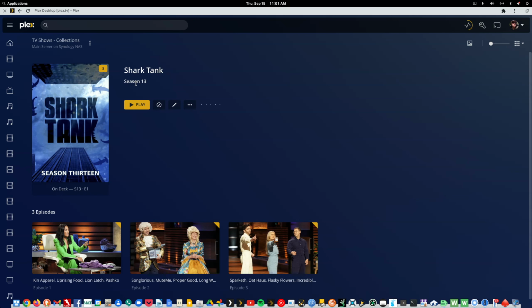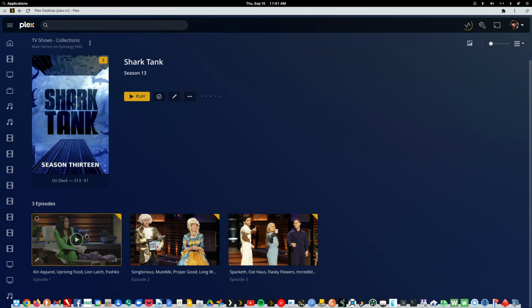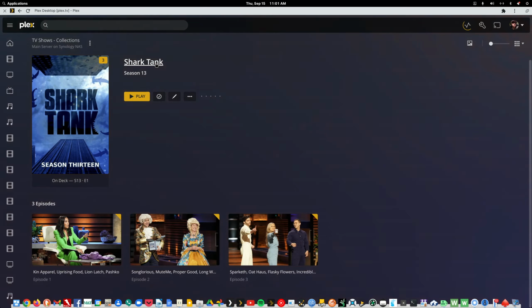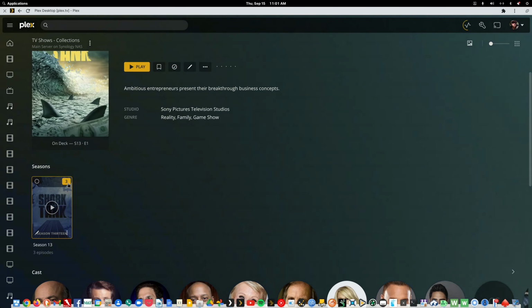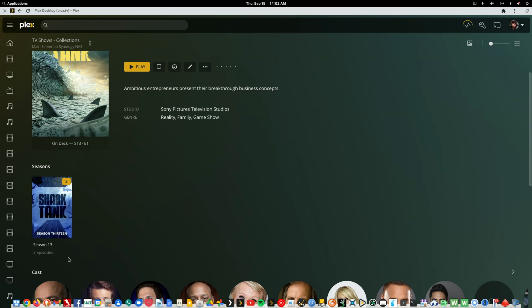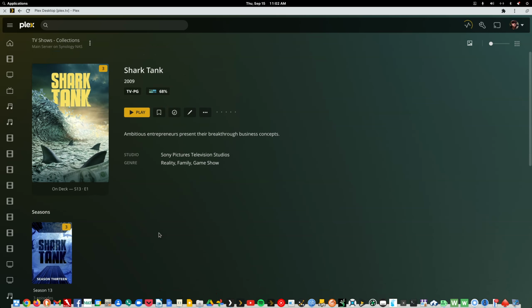And you'll see we come to season 13, and it's pulled the actual metadata needed for each episode. And if I go to the master show, it only shows 3 episodes. Well, it shows 3 unwatched episodes here of season 13, and this shows the total number of episodes. So Plex works perfectly fine as long as your naming convention for your folders and file names matches Plex's basic convention or their more enhanced naming convention.